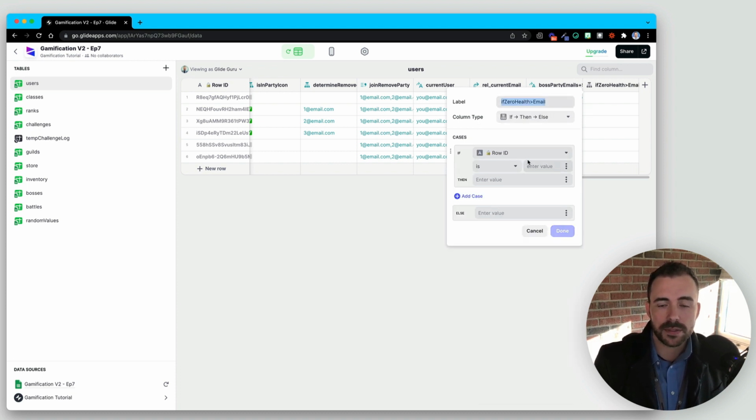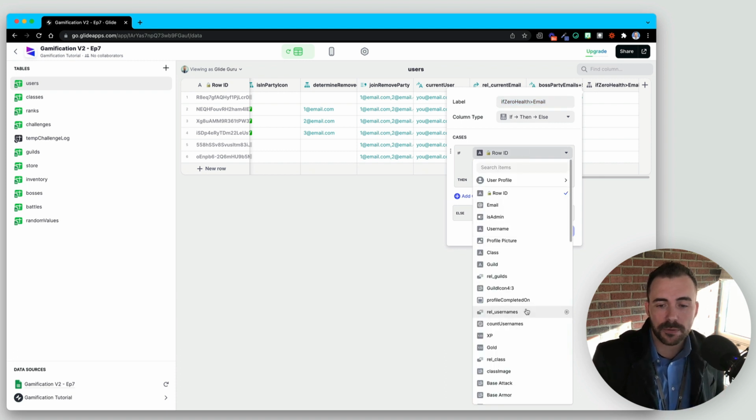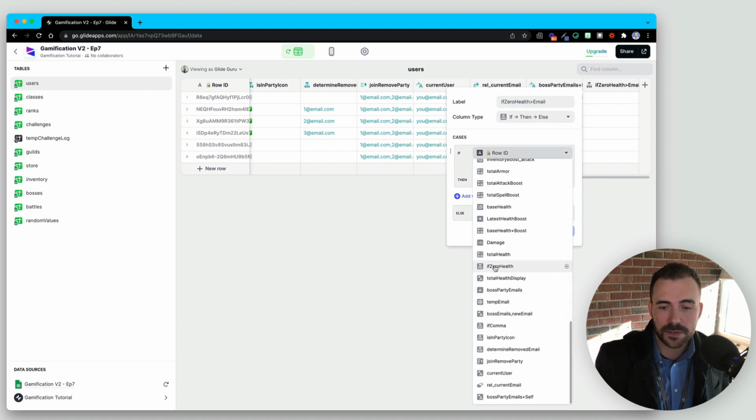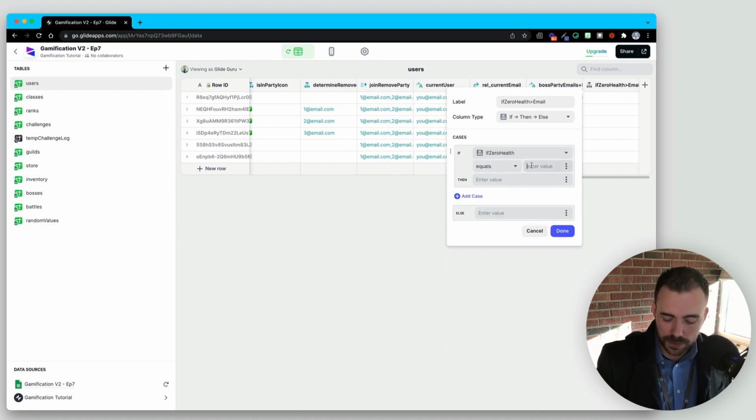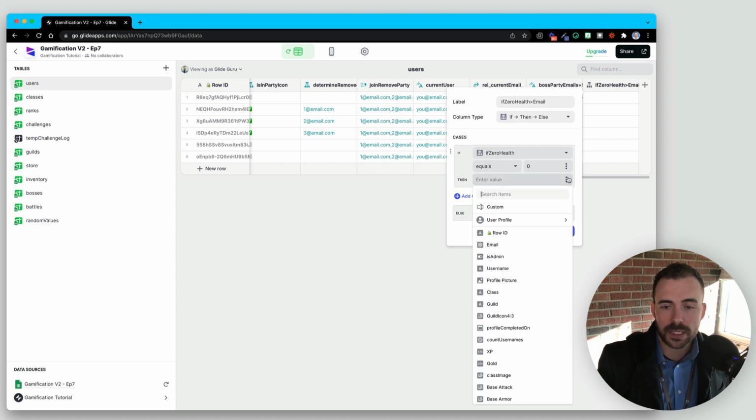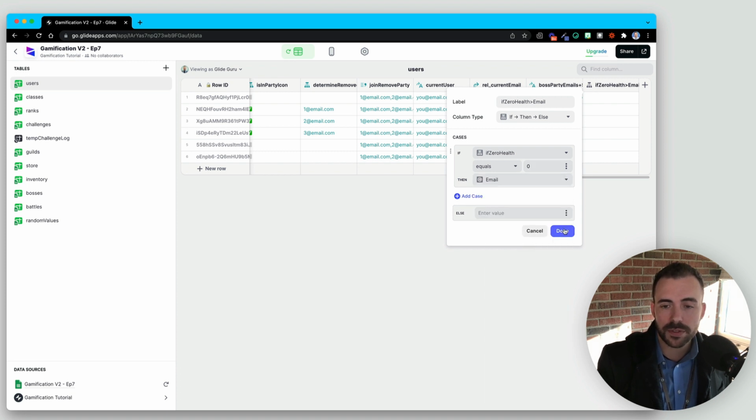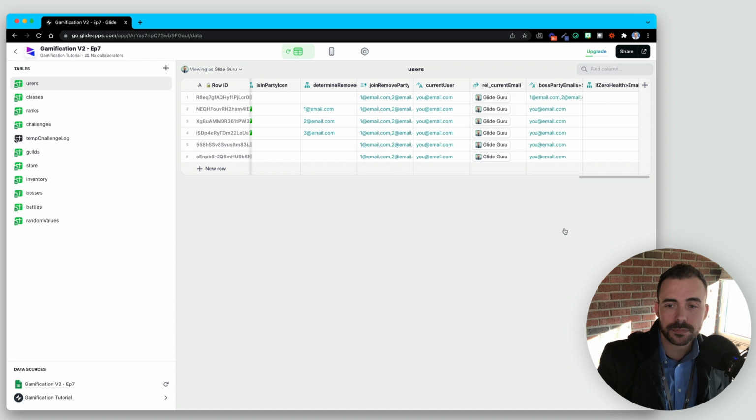It'll be an if-then-else. So if 0 health, which makes all of our health 0 if it's in the negative, so if 0 health equals 0, then we'll do the email of the user, else nothing. Done. All right, so this will be an email address.